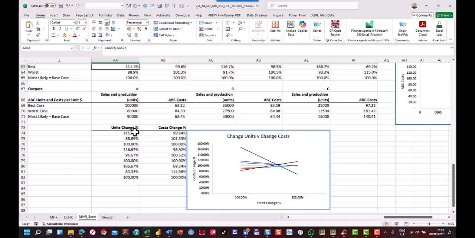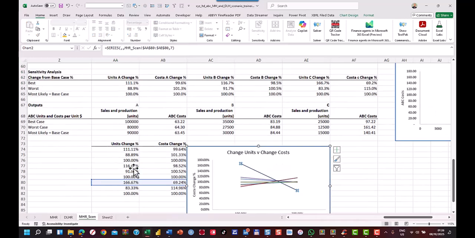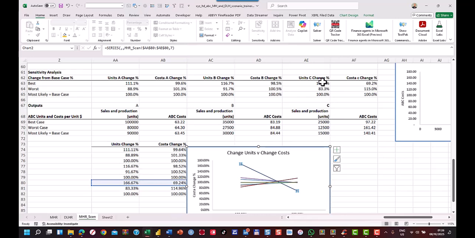So unit changes, cost changes, put it all in one graph, and we get this spider graph that looks like this. Of course, you have to interpret that. And what is it telling us? Well, look at each in turn. There you are. This one, is it product C? I'm sure it is. There it is. Product C, in the best case, slopes downward from left to right. This one, again, product C. All right, there you are.